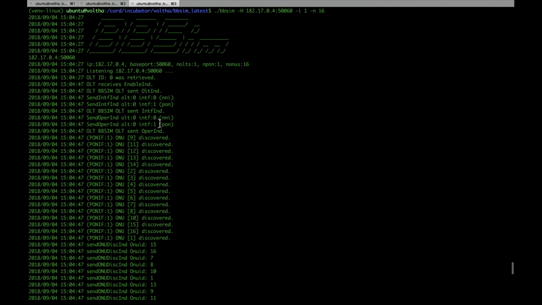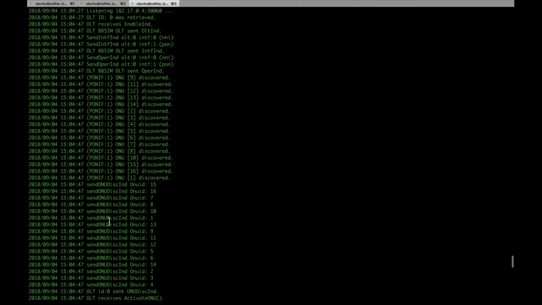The BBSim can emulate the control messages sent from the OLT device and ONU devices, like this log shows. The emulated OLT receives the enable indication from the OpenOLT adapter, and BBSim sends the interface indication, the operation indication, and the ONU discovery indications like this.